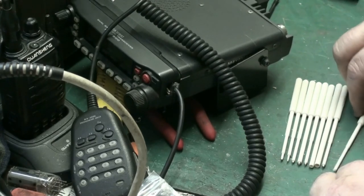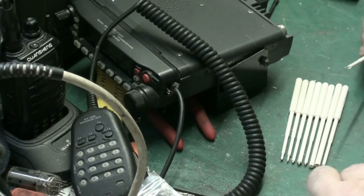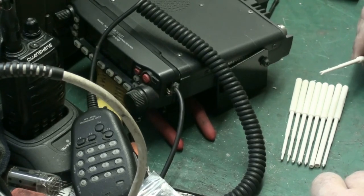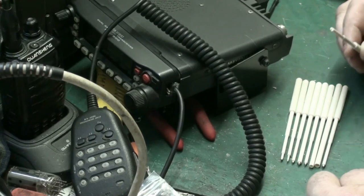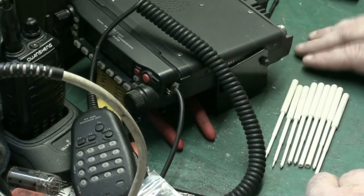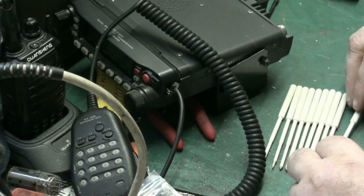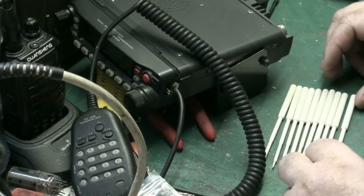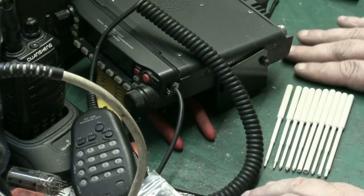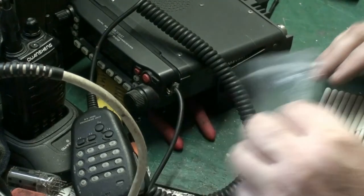And that's one for, yeah. I haven't got one available at the moment. I've got a chassis somewhere, but I'm not sure where it is, which uses that one. So we'll be doing something with that. And then we've got that one there, which is, yeah. So that's it. Alignment tools.